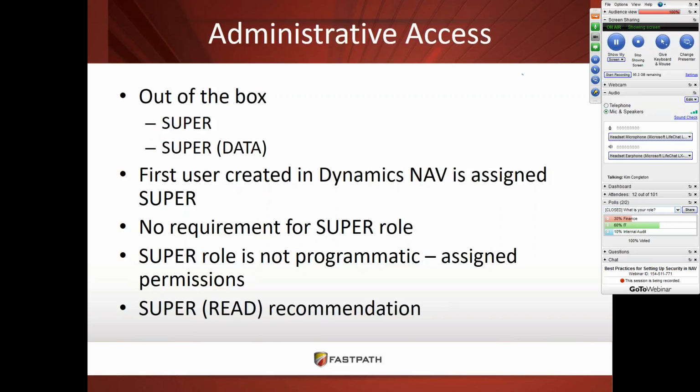In this case, this is one case where the word super is really not a super thing. So you really want to make sure that you're careful when you use it, you know who you're using it for, what their role is, and that it makes sense for their role. Because it is a very dangerous thing.